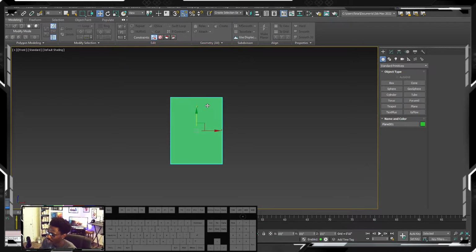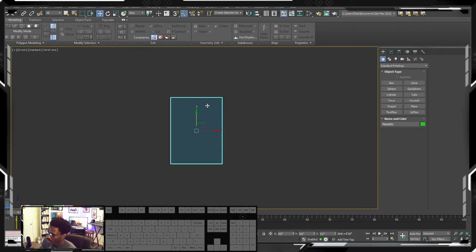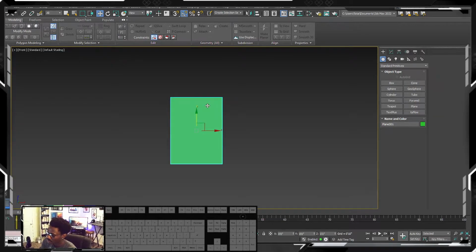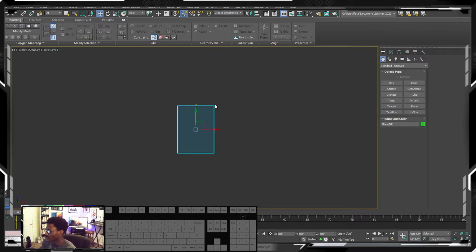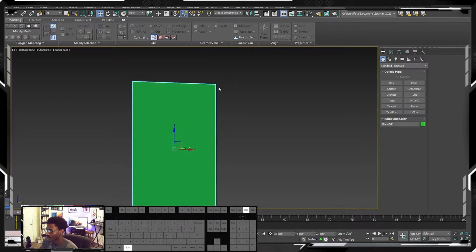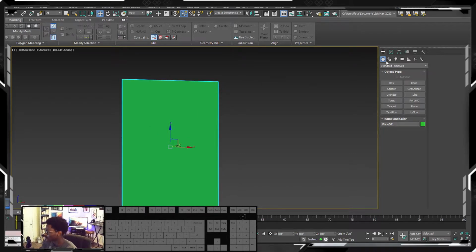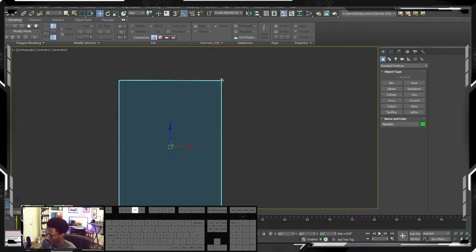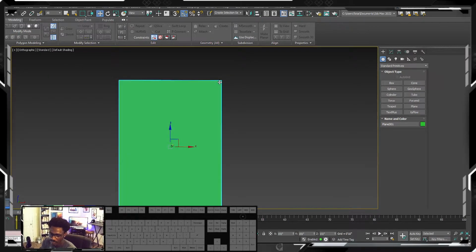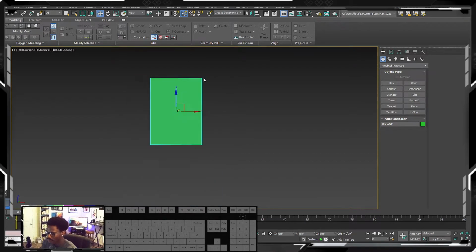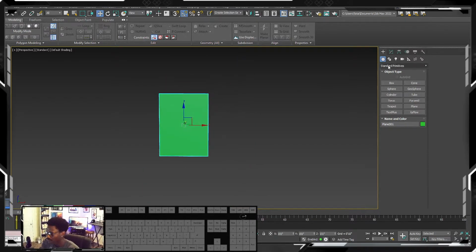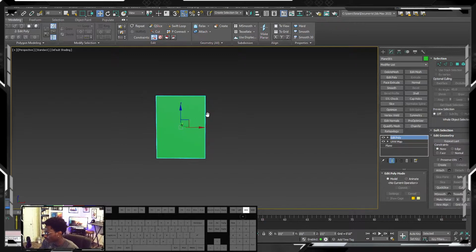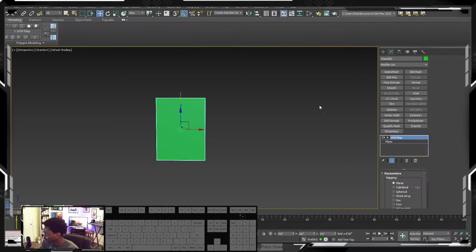F4 is default shading, right? So you can toggle between those to see those different modes that you need. All right, edged faces or default, right? And you can toggle it on and off. Edge faces, default shading. So I'm going to hit P again to get back into my perspective view. And yeah, so that's another little tip that I wanted to give you guys.